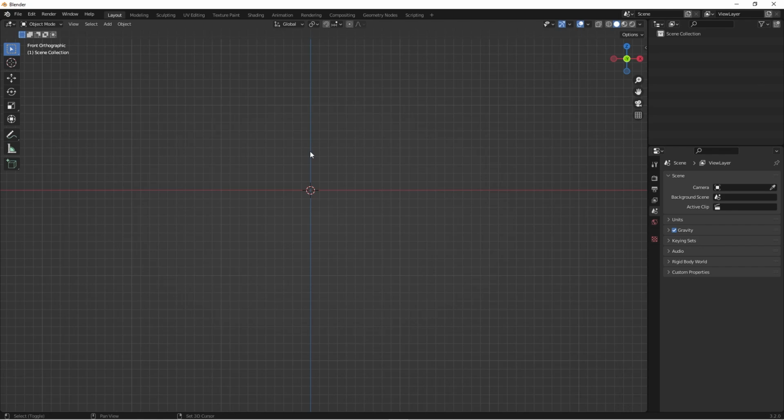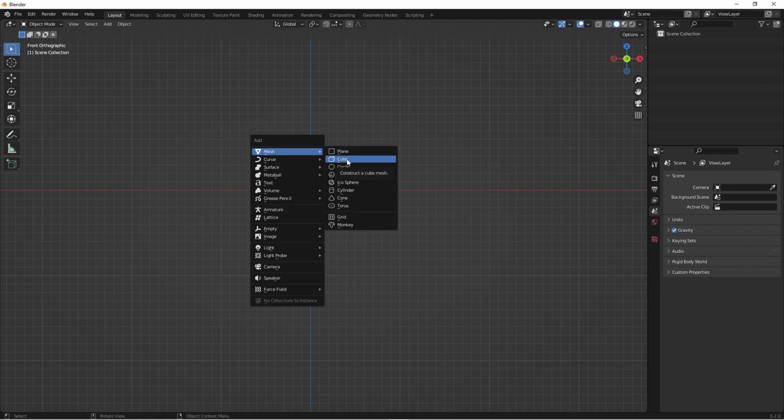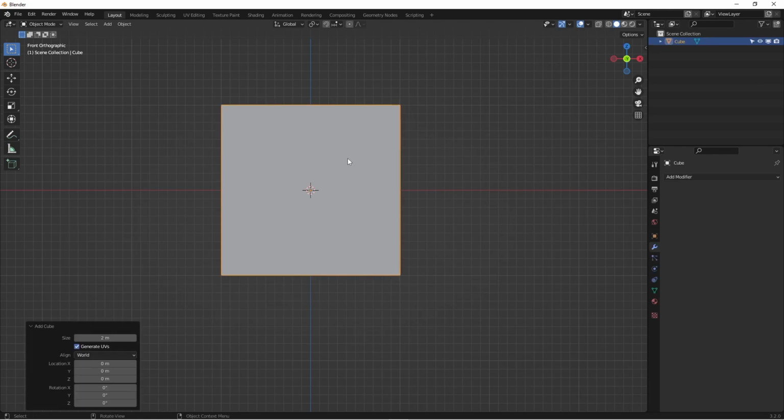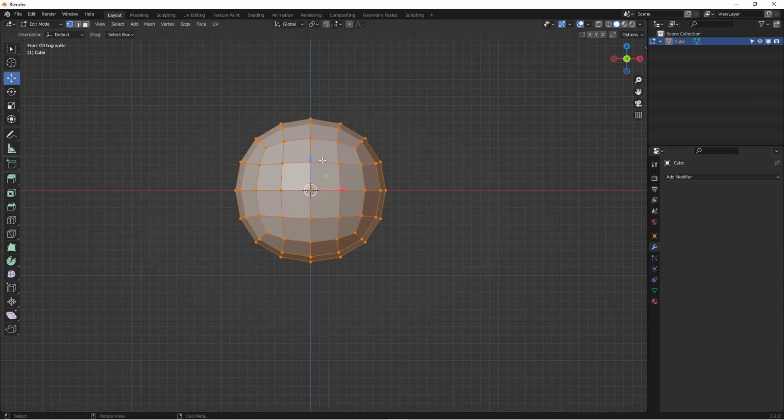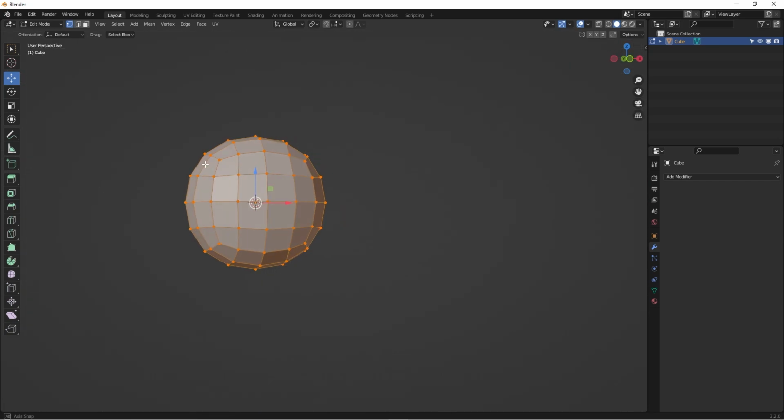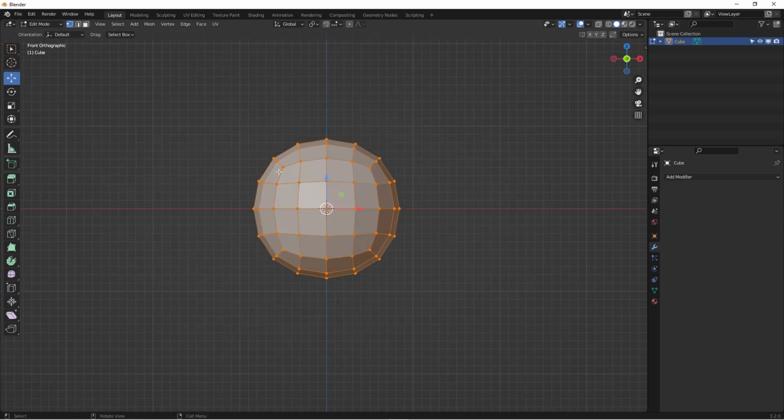I'm going to do Shift A to add a cube. Then I'm going to hit Control 2 to add 2 levels of subdivision. Next, I'm going to make sure to hit Apply, and then hit the Tab key to go into Edit Mode. This looks pretty good as a quad sphere, and we need to hit Shift Alt S, drag the mouse, and click.